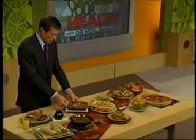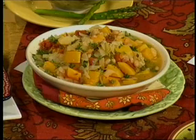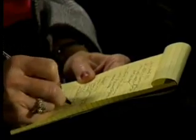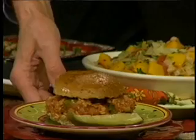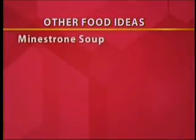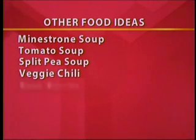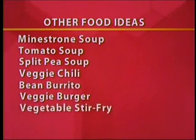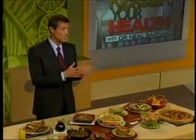How about lunch? Here is a white bean and tomato salad, French country stew — very easy, very inexpensive, but delicious. And here's a sloppy joe made of tempeh, a soy product, with none of the cholesterol or animal fat in the meat versions. You can also go simply with minestrone soup, tomato soup, maybe split pea, veggie chili. You can get a bean burrito, a veggie burger — there are so many choices. Vegetable stir-fry, a submarine sandwich without the meat and cheese, or a hummus wrap with sun-dried tomatoes.